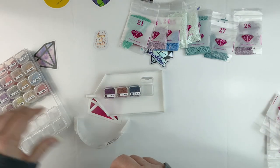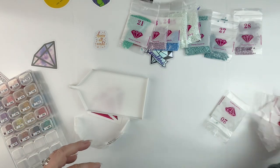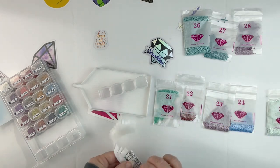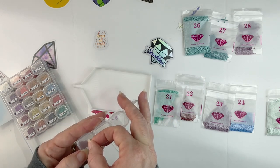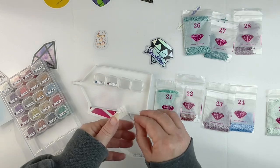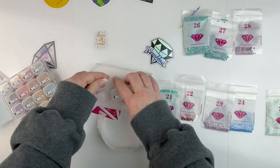Number 20 is 958. Just double checking before I get any further. I've got all the way through 20 now, making progress! Numbers 21, 22, 23, and 24 are all going to fit in one container. For the last ones I'm going to work my way backwards because I'm fairly certain that 25 and 26 are not going to all fit in just one slot, and I want to make sure I get all 28 colors in here. If I have a couple of extra bags of 25 and 26 floating, that's okay — I'll just make sure they go with this canvas.